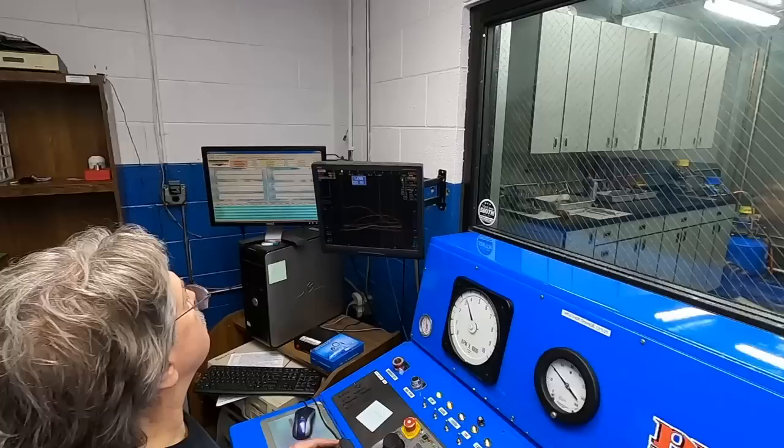Depending on the motor, sometimes they just don't respond to more timing. It seems to be a little bit off from what Dad thought it was. He remembers running this engine at VIR one time and the other guy behind him was able to get about eight car lengths on him on the straightaway. I think I know why now.